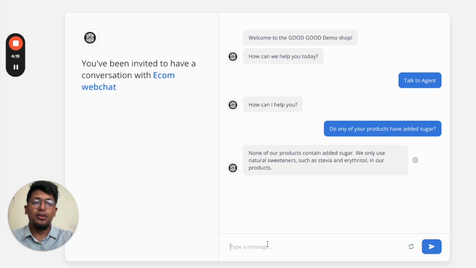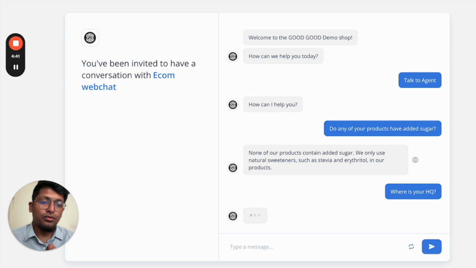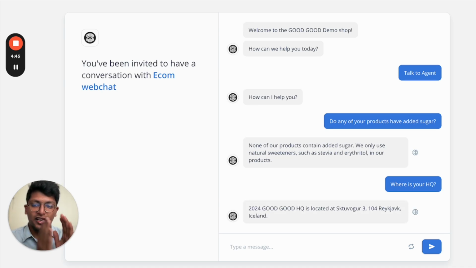For example, as we can see, we have a FAQ and the chatbot correctly answered the FAQ based on our questions. Suppose we ask where your headquarter is. This gives me the address of the headquarter, and this way we can automate any kind of question or query that your customer has. Imagine how powerful this is. You don't need 30-40 customer agents to answer all of your questions during your scaling period. It can scale to a much larger extent.